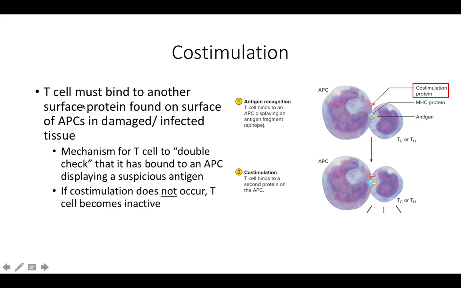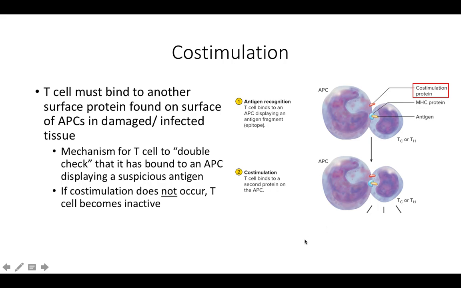So basically what happens here is what we call co-stimulation. We get this T cell, either a helper T cell or a cytotoxic T cell, that binds to the antigen-presenting cell at the MHC protein through this epitope of the antigen. In order for this reaction to go any further, we have to have co-stimulation. So we have this second protein over here called a co-stimulation protein. Your T cells basically have to bind not only to this epitope, but also to this co-stimulation protein.